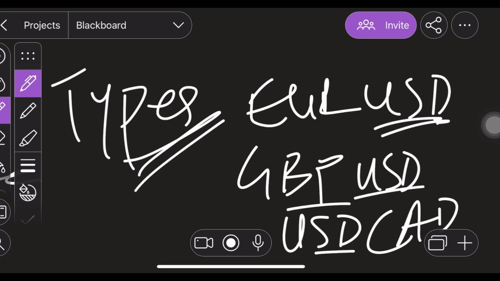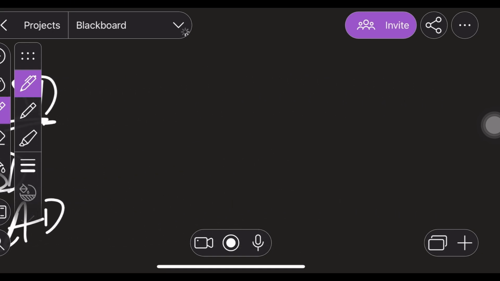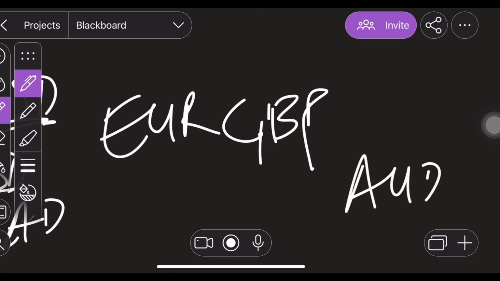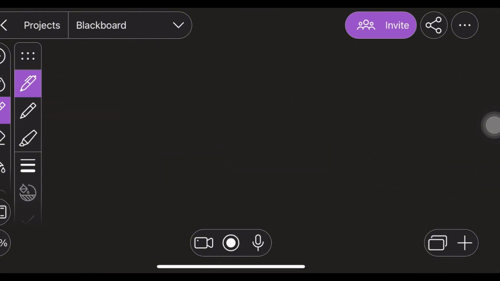Those are the major currencies. Then we have minor currencies. Minor currencies involve major strong currencies, but USD is not involved. For example, we have EUR/GBP, which is an example of a minor currency, and AUD/NZD is also an example of a minor currency. Finally, we have exotic pairs. Exotic pairs contain one major currency and one currency from an emerging market.